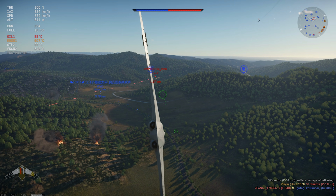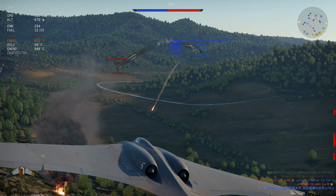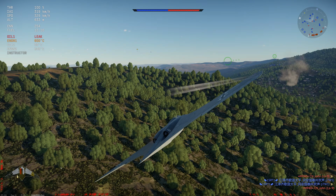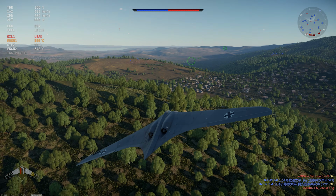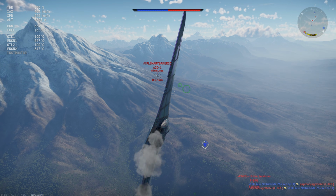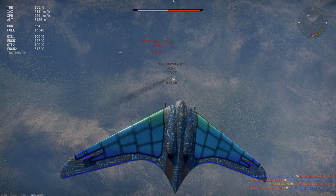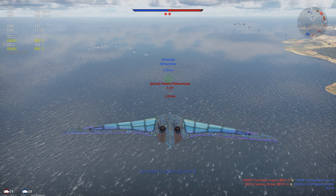It's got an air brake, which helps, but you still need to mind your airspeed more than usual if you're diving in from above. The flying wing design also provides significant lift, which has a few side effects. This jet has an incredibly low stall speed, and you can keep it in the air and controllable, kind of, as low as about 175 kilometers an hour. It also climbs well once you get over about 450 or so, even without needing much vertical pitch.